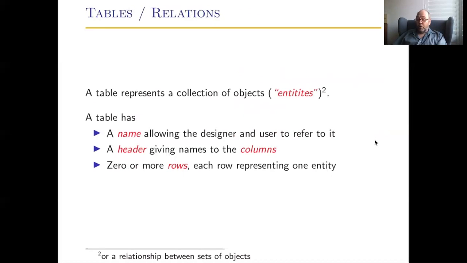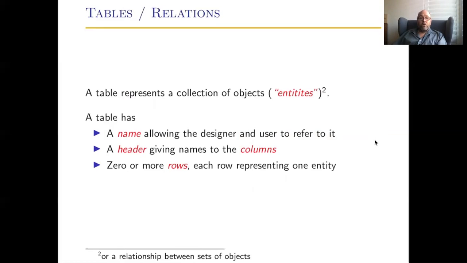Okay, so let's look at these words and describe the relevant features of those words. So a table then represents a collection of objects. This is sort of a slight simplification. We'll see later that tables are used to represent other things as well. But to begin with, a table represents a collection of objects. Sometimes they're called entities. That just means thing, basically. The Excel table represents a collection of movies. So the objects are movies.